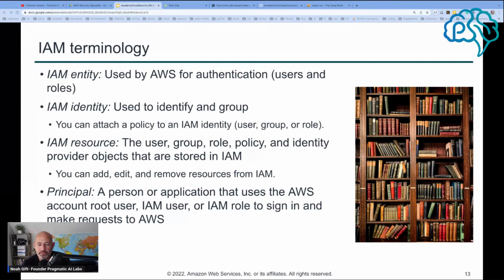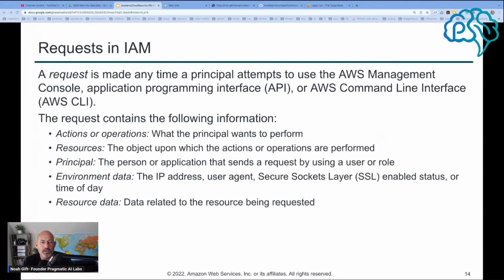And in terms of resource, these are things that are, again, able to be edited inside the IAM system. And then a principal is a person or application that uses the root account, the IAM user, or the role to sign in and make requests. So it's really linked to a particular entity that's actually interacting with IAM. In terms of the requests, a request is made anytime a principal attempts to use the AWS console or the application programming interface, or the API, or the AWS command line interface, which is the AWS CLI.